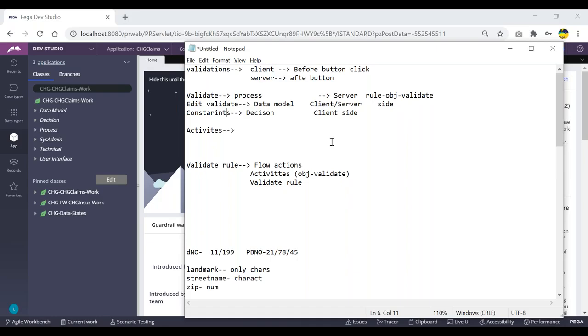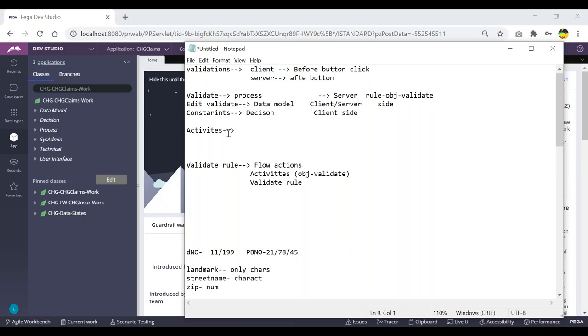Then in order to validate the same data, I have to call the same validate rule in the second flow action as well, right? Or we have to create a new validate rule just to check the same properties. So that is the disadvantage.